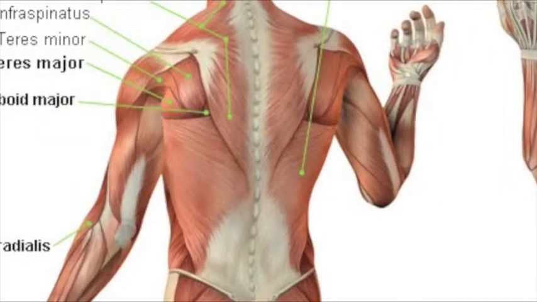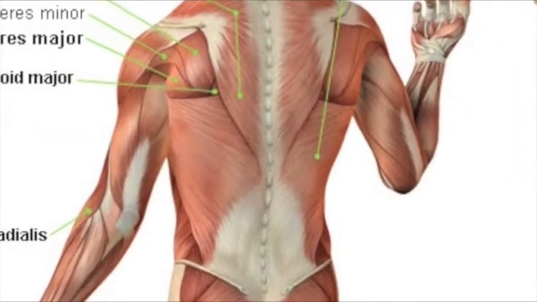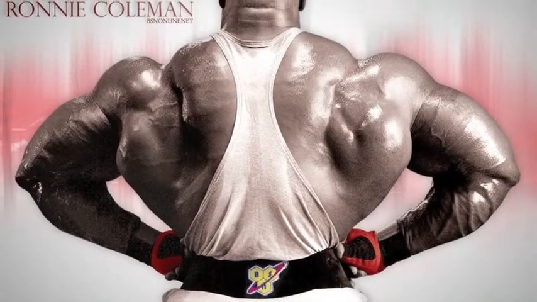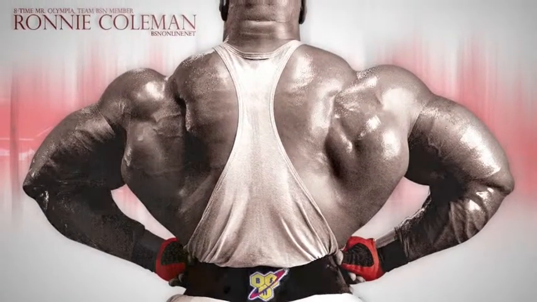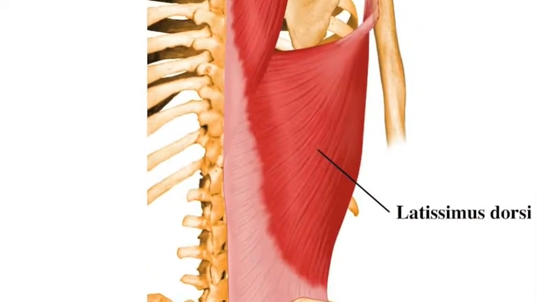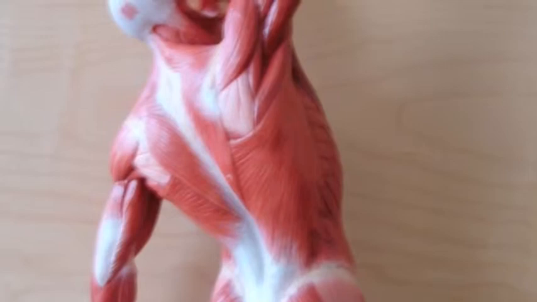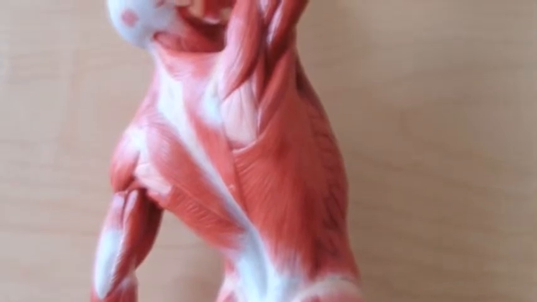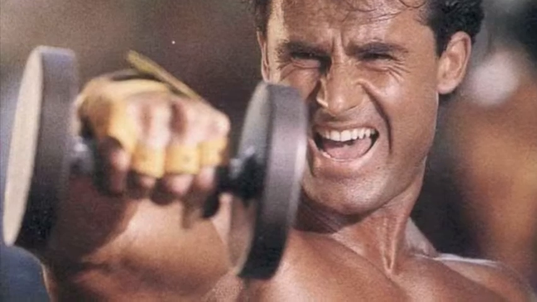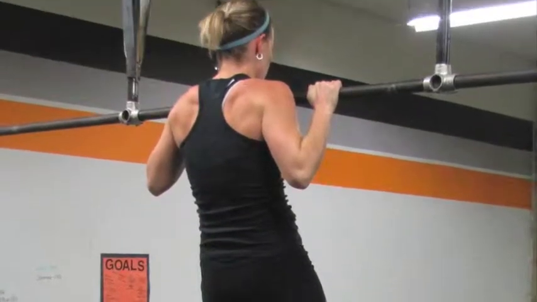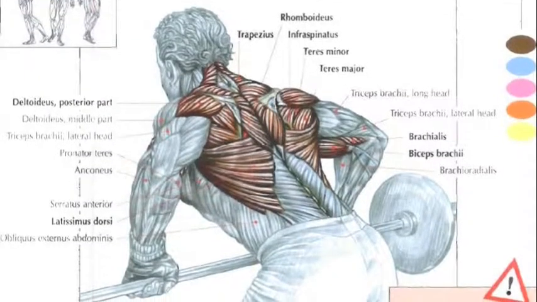The latissimus dorsi muscle is also known as the larger back muscle. Sometimes, if they get large enough, it can make people look like they have wings. It originates on the vertebrae of the spine and inserts on the humerus. Its actions are to rotate, adduct, and extend the shoulder joint. This muscle assists us in many ways. We use it when we do pull-ups and also rows.